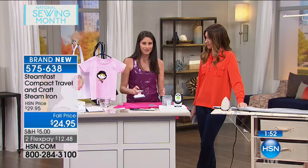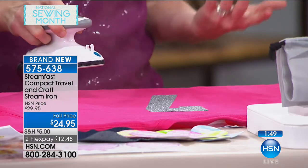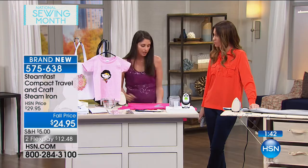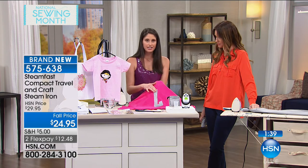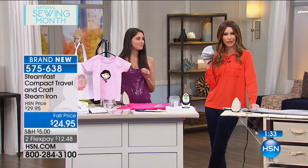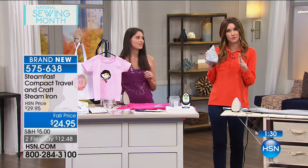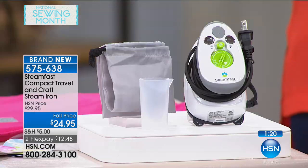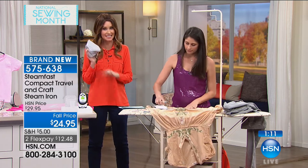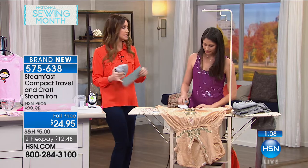The steam is really great — it makes it go faster, gets the wrinkles out faster. And you have the ability to just steam something: you could hover this over a delicate fabric or appliqué and still get that wrinkle-free effect without having to press with the iron. This is for those delicate projects — the little eyelet lace, your quilting projects where you want everything to be perfect before you sew. It's the great one to have right next to your sewing machine in your craft room.